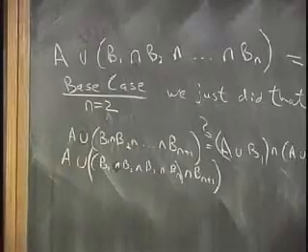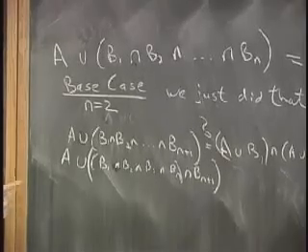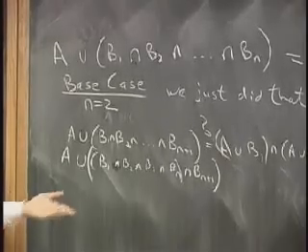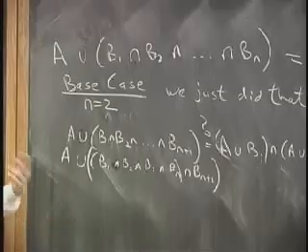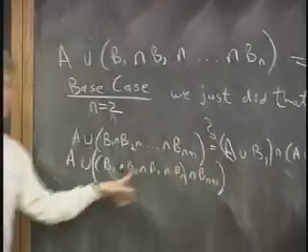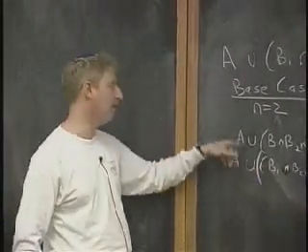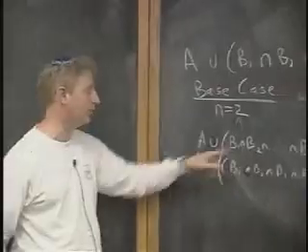Now, what justifies that step, that this is the same as this? We know that union is associative. Do we really know that? I didn't prove it today, but you could prove it. It's based on the fact that ors are associative. This is because you can do things associatively. That's the justification, and you should write that down, because union is associative. That's how I go from here to here.